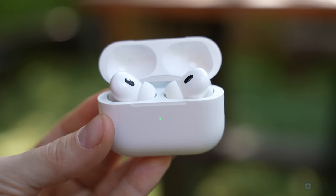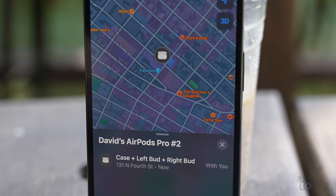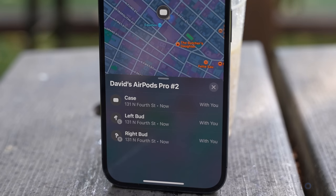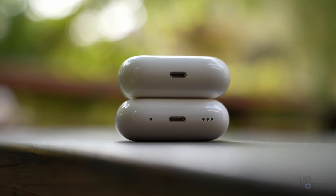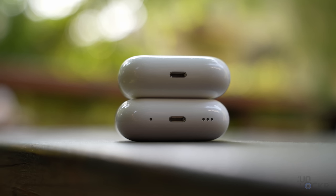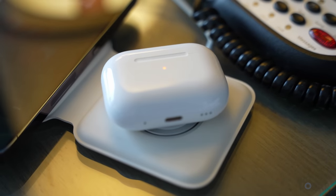Let's talk about some of the changes on the AirPods Pro 2nd Gen. Firstly, now the case is IPX4 water resistant, as opposed to on the last model where it was just the buds that were. The case now also has Find My precision tracking on it. So before on the old model, if you took the buds out of the case, you could find the buds using Find My, but you couldn't find the case if you lost it. Now the case also shows up. In addition to that, we now have a speaker on the case, which you can use to ping it if you're trying to find it using Find My. It also does little audio cues that are kind of nice, like when you set it down to charge — it gives you a little tone to let you know that's happening.